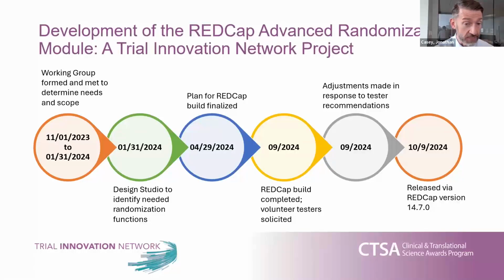By September, the REDCap team had built the new module and recruited testers. And then in October of last year, it was released through REDCap version 14.7. And as people may know on the call, REDCap has a decentralized structure where sites update REDCap on their own schedule. So this is still becoming newly available to sites as they update REDCap to version 14.7 or later.